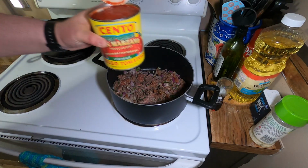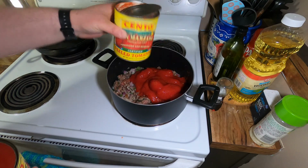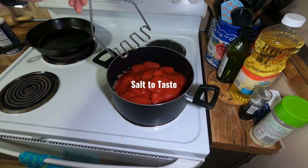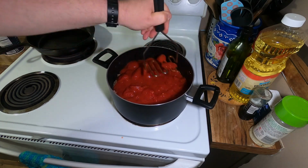Now I'm going to go ahead and dump in a couple cans of San Marzano tomatoes. These are actually whole peeled tomatoes, and they've got a little basil canned in with them. I'm going to do 2 cans because I want a lot of sauce. I'm going to take a potato masher and just mash these tomatoes up, and then we'll turn this down and let it simmer for a while.